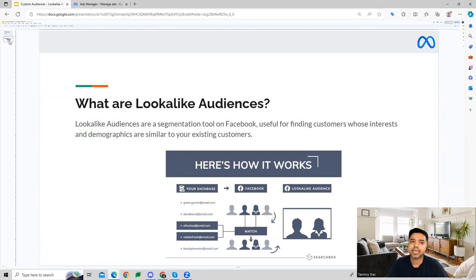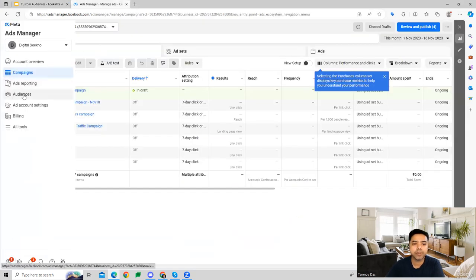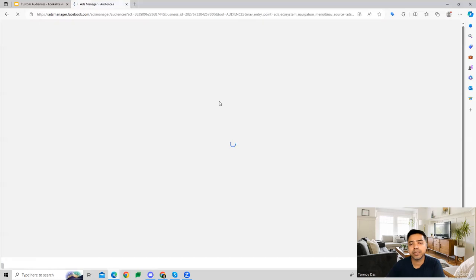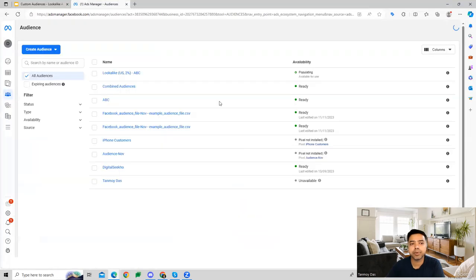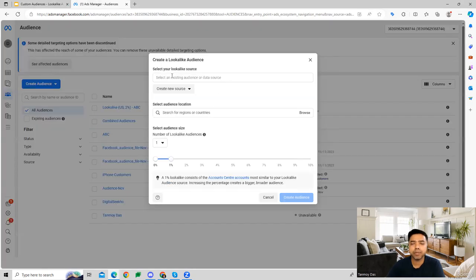So let's have a look at this, guys, and how practically we can set it up in the campaign. Once we are inside the account, we can go specifically to audiences, where we can start creating this particular type. Here you can create an audience which can be a lookalike audience. The first thing Facebook will ask you to select is a lookalike source. As we spoke earlier, any custom audience which we have created can be the source over here, or we can create a new custom audience altogether to start off with. Whichever way you want, you can do this.